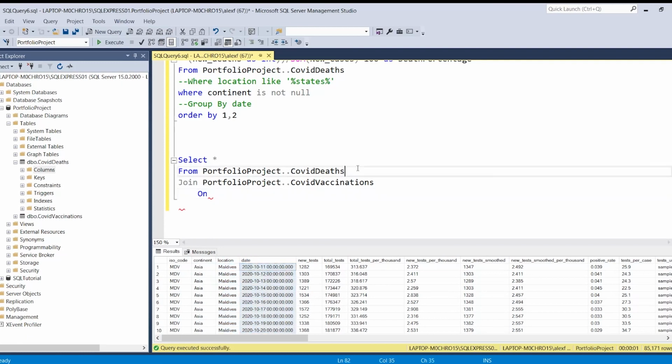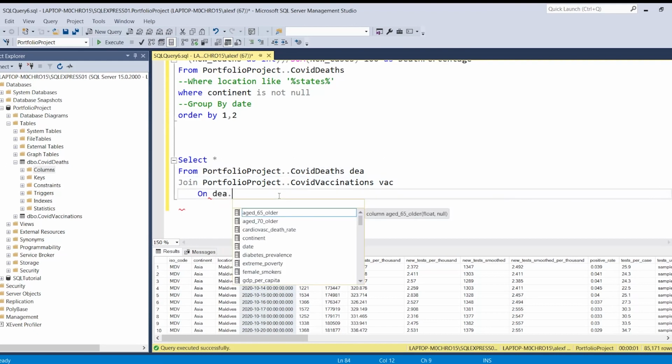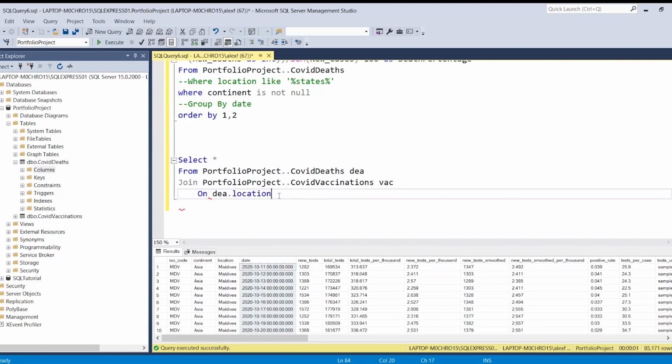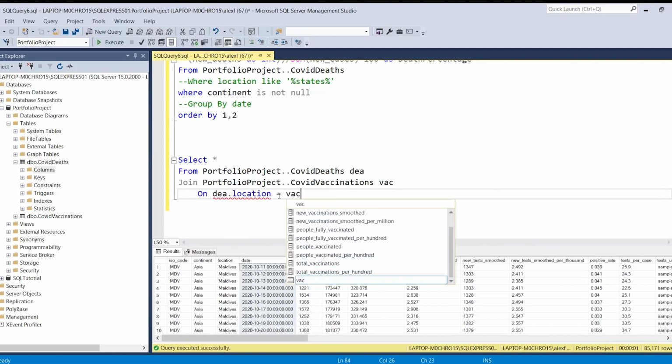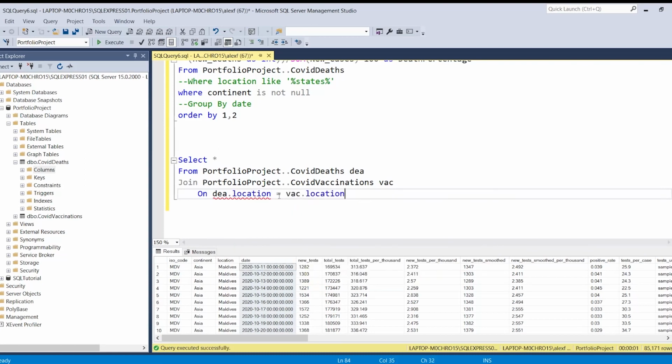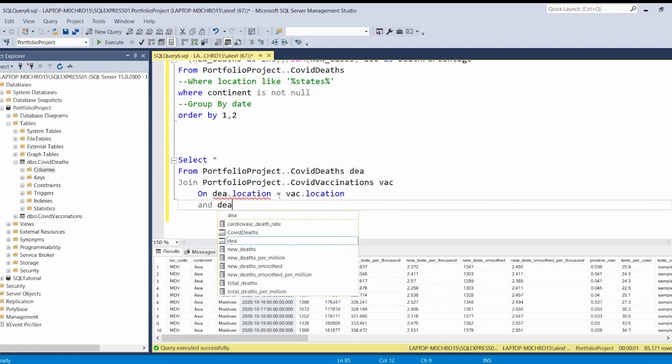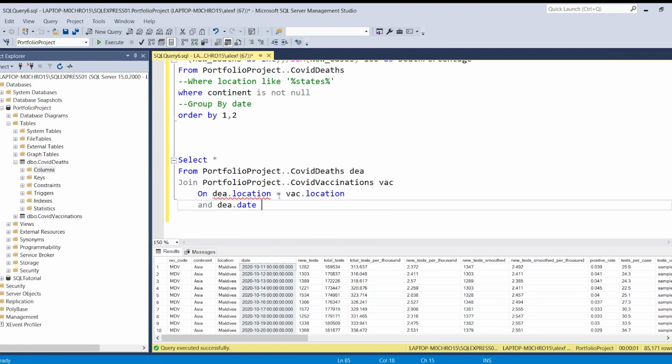Let's call this one DEA. Let's call this one VAC, vaccination. So a little alias for these so that we don't have to type out this entire table name each time. So let's do DEA.location is equal to VAC.location and DEA.date is equal to VAC.date.